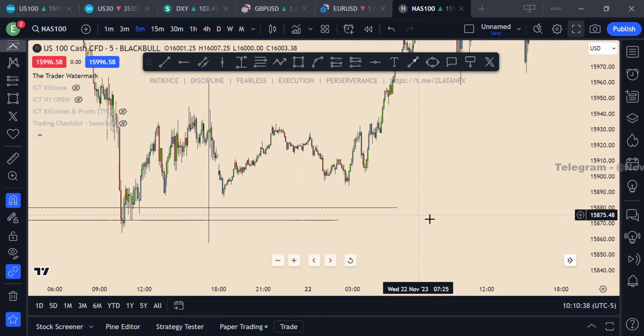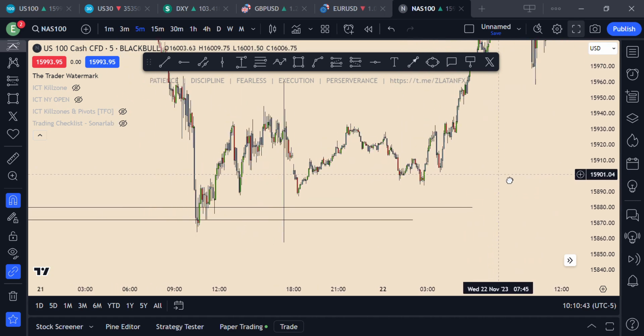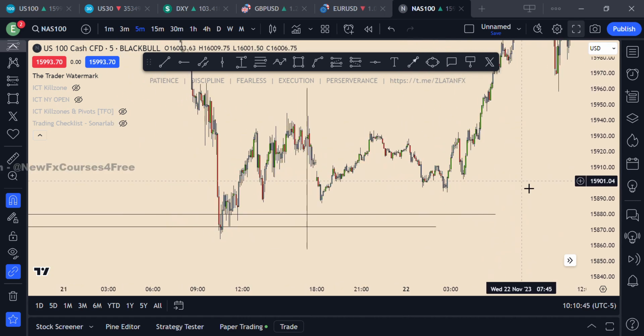So now this model is very simple. When price gets to a PDRA, you want to see a strip on liquidity, an expansion, some kind of 2022 model, and you want to use that as your entry, right? So you're waiting for price to get into a higher time frame PDRA, depending on the time frame you're using, and then you're waiting on the lower time frame for your execution after probably a 2022 model presents itself.